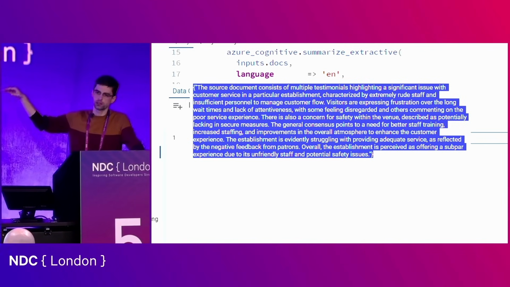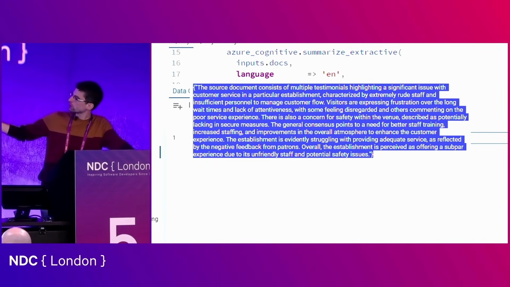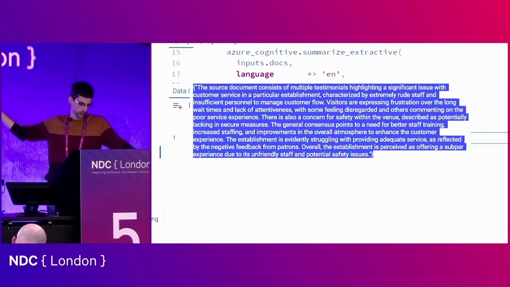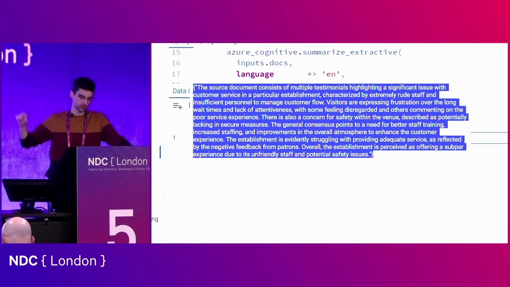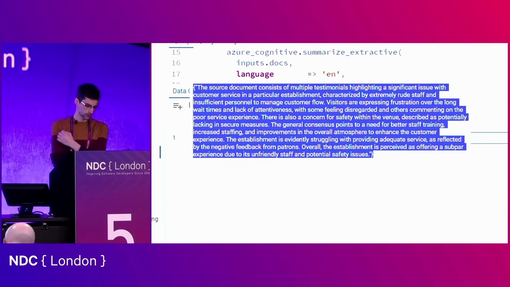And we can see that compared to the extractive summary from the previous demo, this one reads more like a human written text, as it's not just separate sentences extracted from the documents that we passed to the Azure Cognitive Services endpoint.